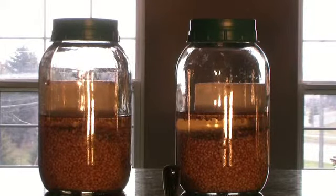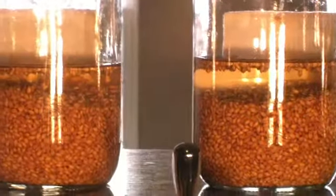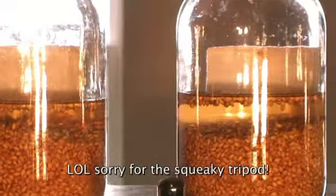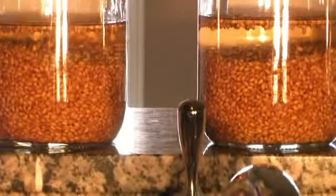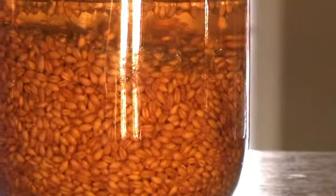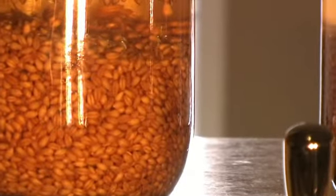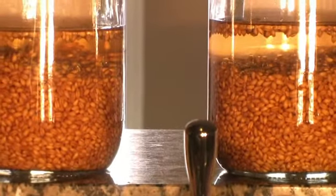And so I'm going to give them a rinse. I'm going to rinse them in filtered water again. You always want to use filtered water. And you can see, they haven't really done much of anything. But once I rinse them, you are going to see tomorrow, it's just going to be like a whole change. So I'm going to give them a rinse and then show you how you can keep them.